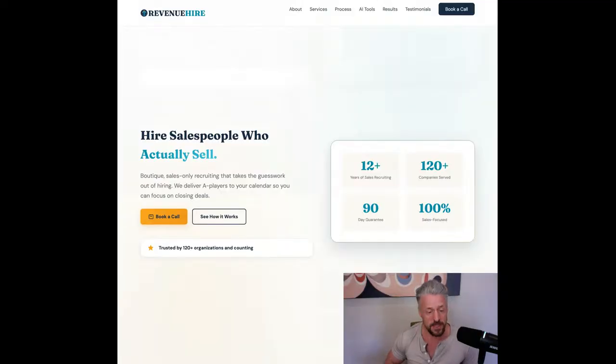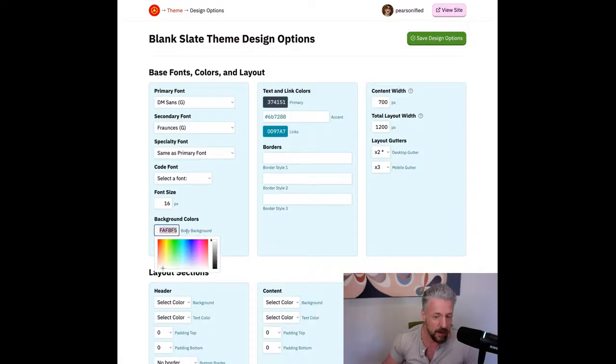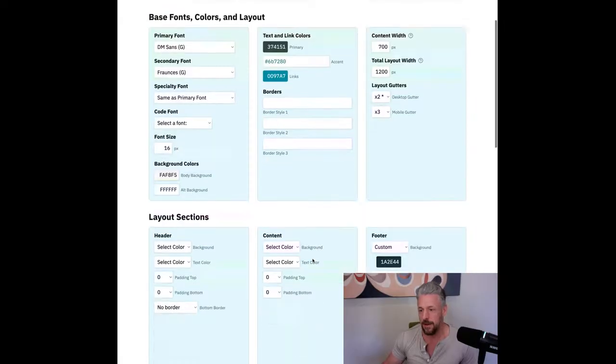But when you run the design skill now, Claude Code comes back and tells you, hey, here's your design. Here's the file you're going to need to import. Now here's the steps you need to take to make sure it's all going to look right. It tells you a couple things. It says, hey, go into the design options and set your fonts. And here's the fonts to set. Now I closed the window earlier. I had some problems with my setup and had to close it, but I was going to show you the output that it says. But it says, hey, go into your design options, set your primary font to DM Sans, set your secondary font to Francis, and then set your font size to 16, set your background colors to this, set your text and link colors to that, your accent color to this, links, all that stuff, do that stuff.